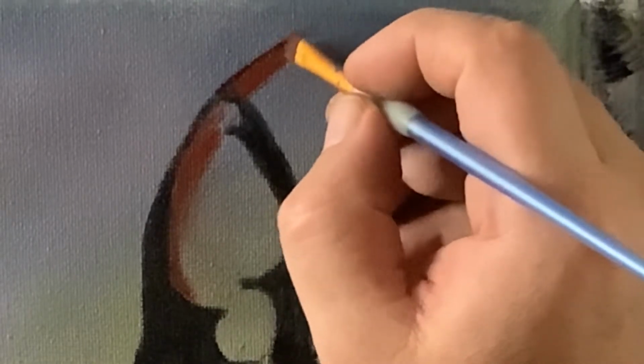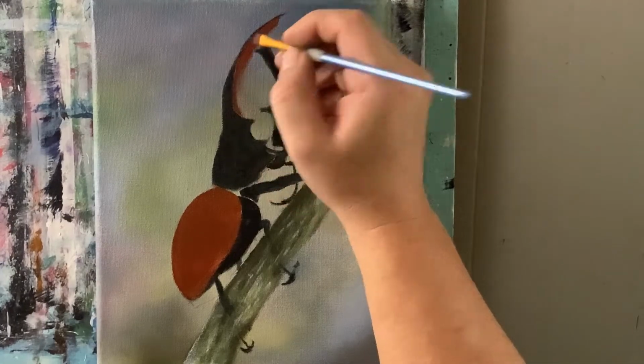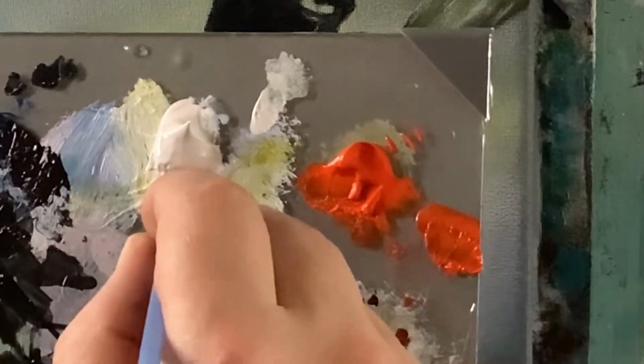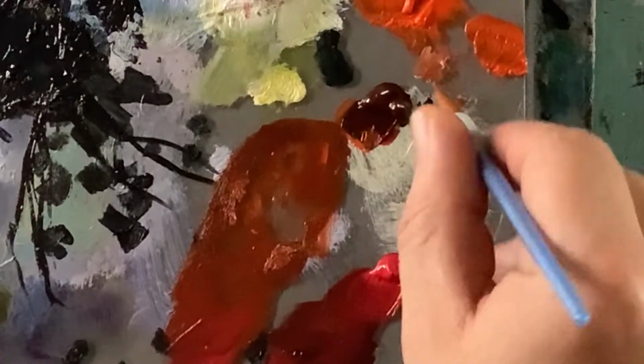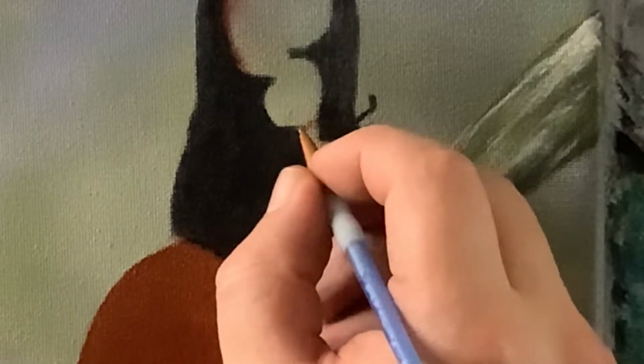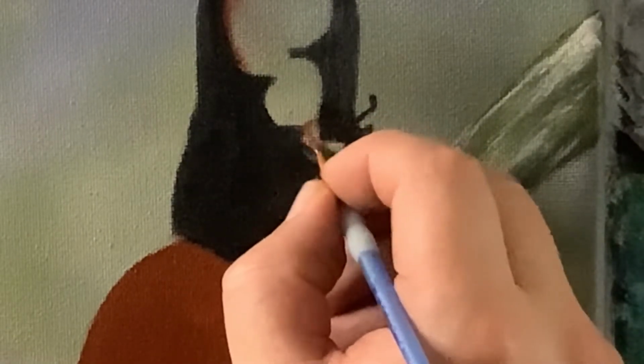And right up here, this is going to be some hairs that are going to come off this top horn here. So now I have my 5-0 round brush. I'm going to take that orangey brown color with some more titanium white into it. It's just a small round brush like this. It helps me get into small areas. And I'm just going to put in some of these orange hairs here and there.